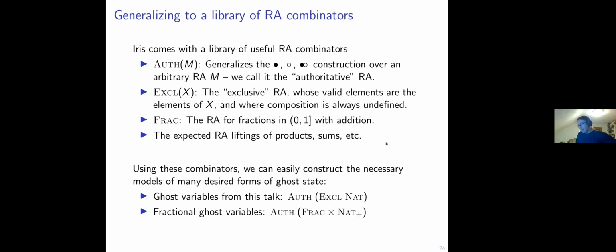So the fact that resource algebras don't have a unit is one of the key enablers for defining larger resource algebras by composition of smaller resource algebras. This is a bit hard to say in the abstract. But to give one concrete example, if we consider the product of fraction and any other resource algebra, then because fraction doesn't have a unit, this means that if you own 1 comma anything, you know that there cannot be any frame. You know that there can't be anyone else owning any part of this.